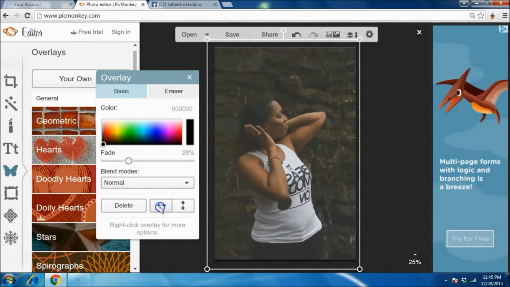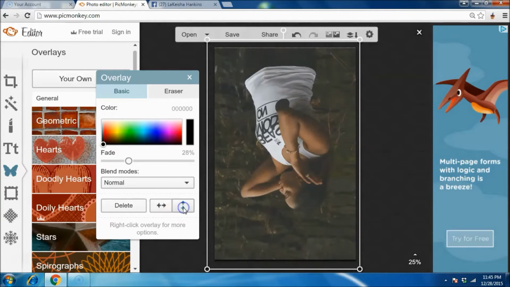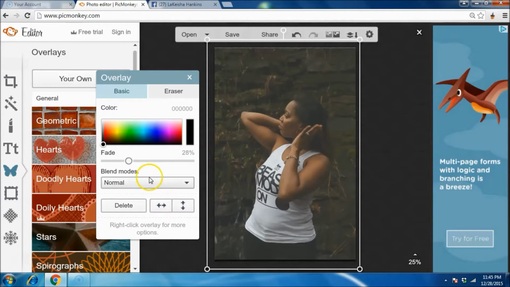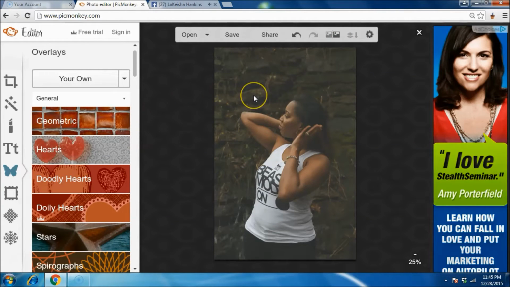And I know someone asked me how you can flip the photos. So you can flip your photos that way. Okay. Vertical or, et cetera. Okay. So that's my photo. And then you want to go here to combine it. When you combine it, that makes it stay as it is so that when you're adding other items on top of this, the image is not moving, so you can easily maneuver.